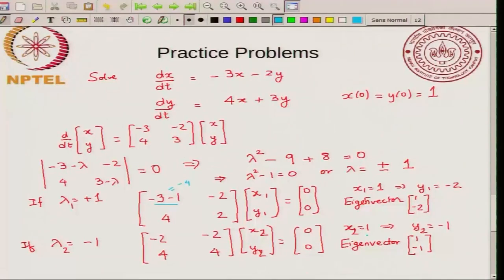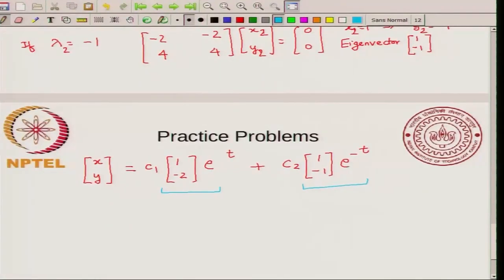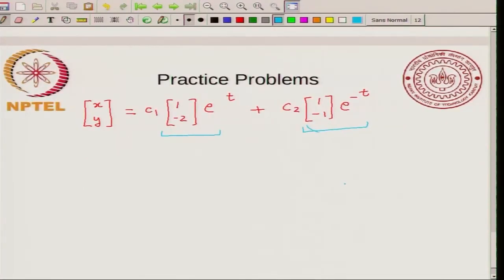This is actually a special property whenever you have what is called a homogeneous equation, where each term contains the dependent variable to the same power. So, x to power 1, y to power 1, x to power 1, y to power 1. So this is a linear homogeneous differential equation. Whenever you have such an equation, if you have two solutions, you can write the general solution as a linear combination of these solutions. A multiple of one solution will still be a solution, and similarly, any multiple of the other solution will still be a solution. So the general solution can be written as a linear combination of these two solutions, and C1 and C2 are determined by the boundary conditions.